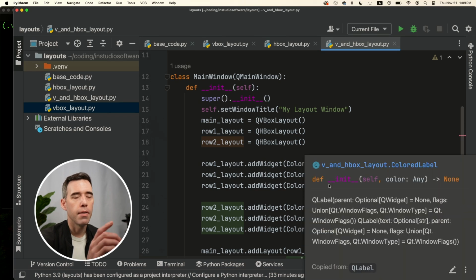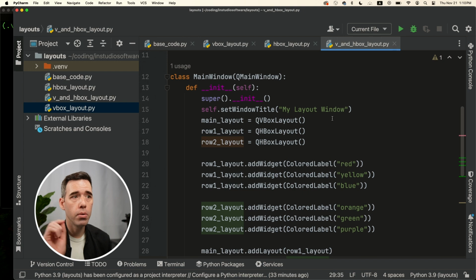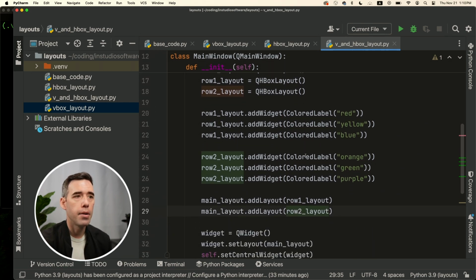So we're going to see from left to right on the top row, red, yellow, blue, and then for row 2, we are going to have its own row and its own horizontal layout, and it's going to have orange, green, and purple labels. And then you need to add to the vertical layout, which is the main layout, the two row layouts or the horizontal layouts that we created for row 1 and row 2.